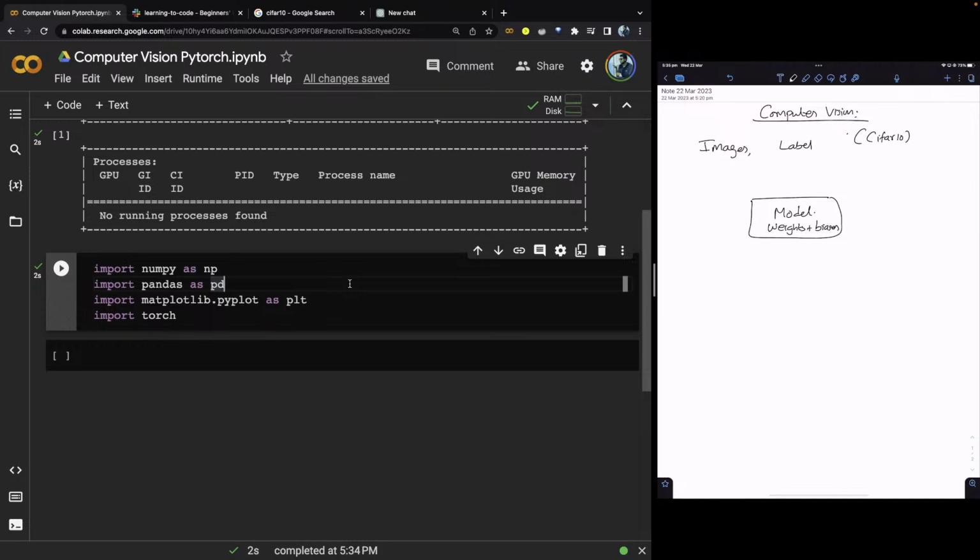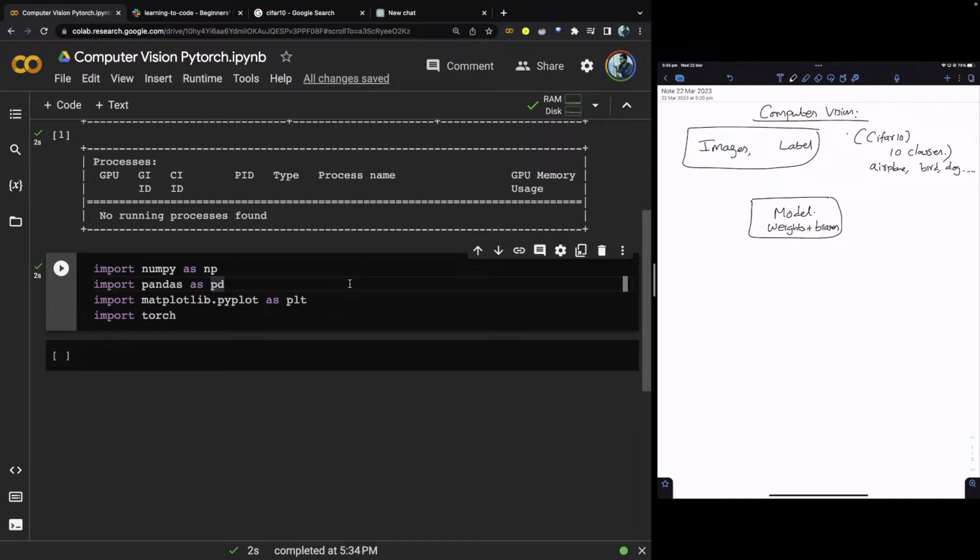This CIFAR10 has 10 classes, from airplane, bird, dog, and a few more. We can download this dataset from the internet and put it in a folder.